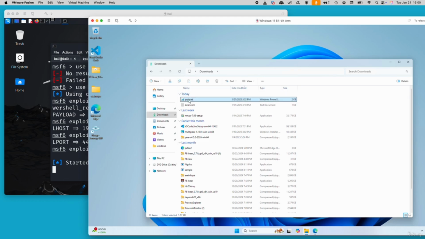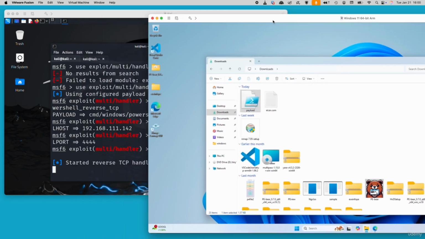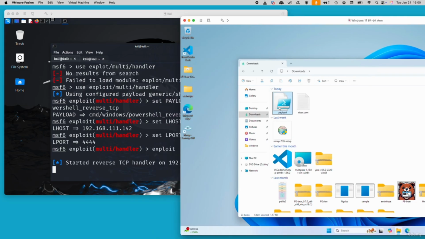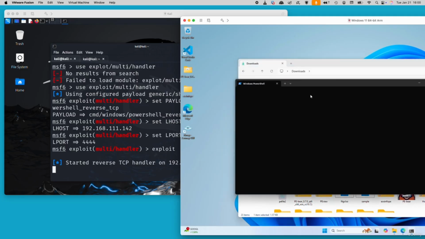So in this case, we have the payload.exe, and the malware scanner is off. Windows Defender would automatically remove this malware in normal situations. But in this situation, Windows Defender is turned off. So you'll see we have this program, payload, and if I open this program on the Windows computer, you'll see nothing really seems to happen on the Windows computer.